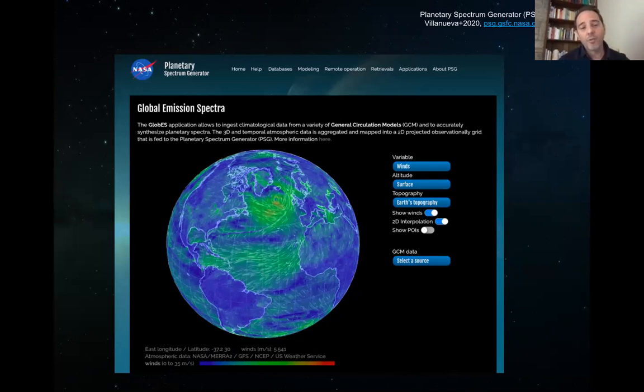And one of the things we wanted to do with the 3D stem is the same, that you can graphically see that, first of all, is a validation thing. You upload a netCDF file into PSG, and you want to make sure that that file got uploaded right. You want to see, okay, my winds look fine, my temperatures look fine, my pressures look fine. So it will allow you to see, visually the movement of the winds and stuff, and it will allow you to see the fields at different layers. So it's very useful to check things and to make simulations that way.